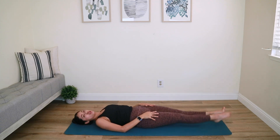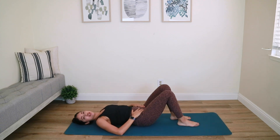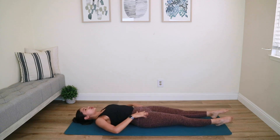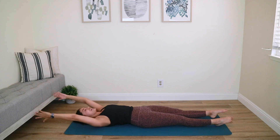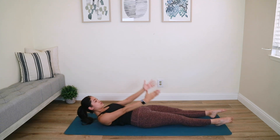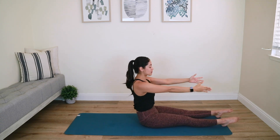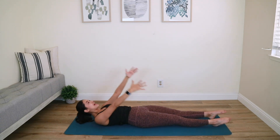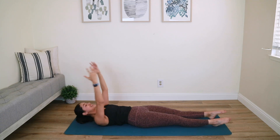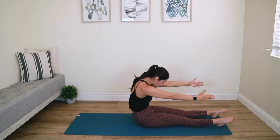Shoot the legs out — we're going to go into a roll-up. If rolling up with legs straight is not available, go ahead and bend your knees. Otherwise, legs are straight, arms go slightly overhead, but keep that rib cage knitted. Chin to chest, reach your toes, scoop your belly, show me your deepest C-curve, lengthen out your back, then lower right back down bone by bone, scooping out your core. Feel the oppositional pull consistently activating as you go up and down.